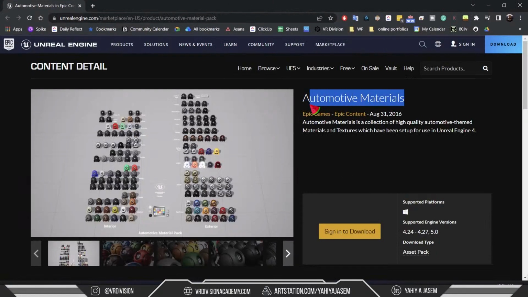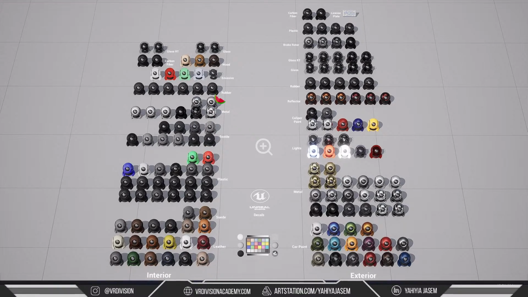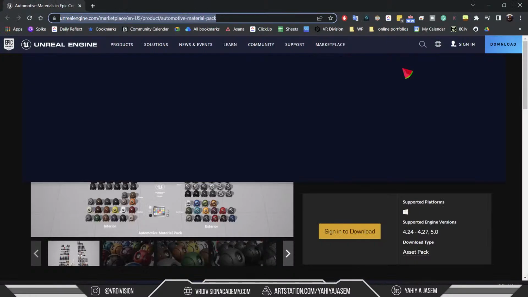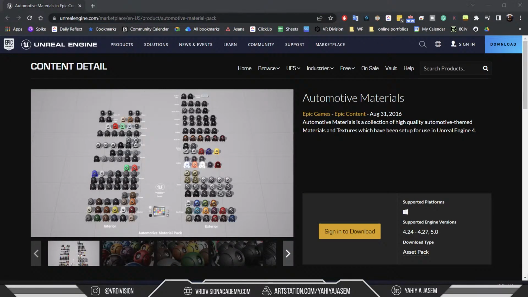These are great materials as a starting point for furniture, because here the interiors have leather, plastic, textile, metal, and rubber, and so on. So this is a really good starting point. Don't try to reinvent the wheel, especially when it comes to finishing projects fast. So where is the chat to post this link? Yeah, there we go.